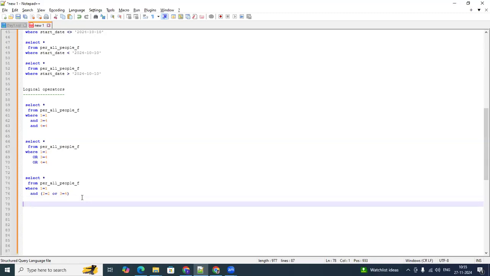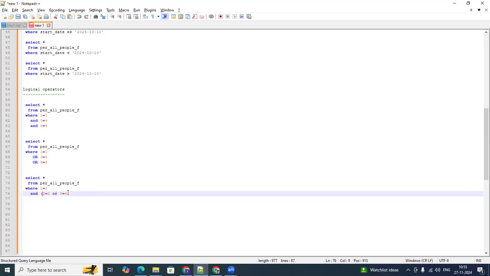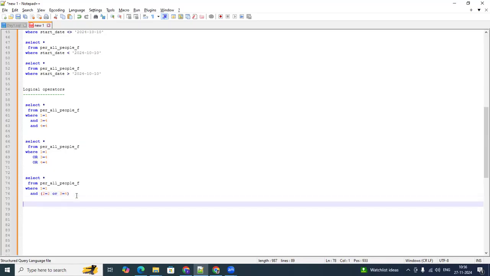So when you work with AND and OR together, parenthesis will make it easier, because otherwise, if you don't use parenthesis, it will be confusing for us how the system is making use of AND and OR. So to make it simple for ourselves, we can use parenthesis, because you know which two conditions you want to check, either one of them, if satisfied.